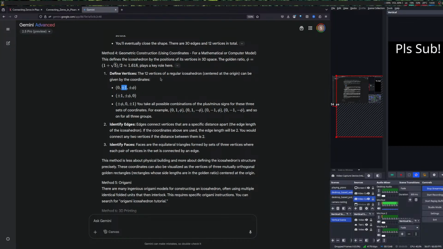Alternatively, you can multiply everything times phi, and you'll get plus or minus phi here, and then you'll get plus or minus phi squared, which ends up being plus or minus phi plus 1. So it's one of the nice algebraic properties of phi that when you square it, you get phi plus 1. Again, this is the golden ratio, which is defined as 1 plus root 5 over 2.